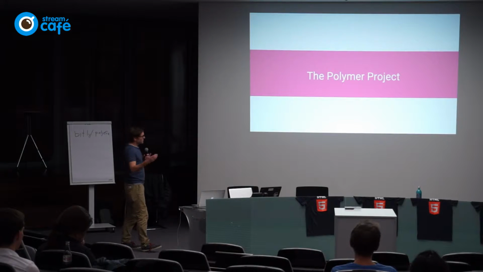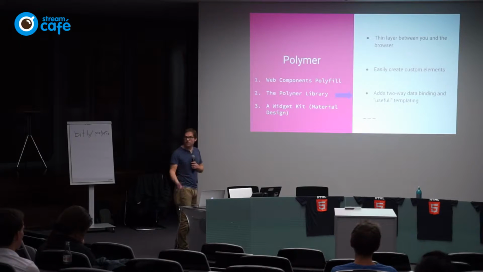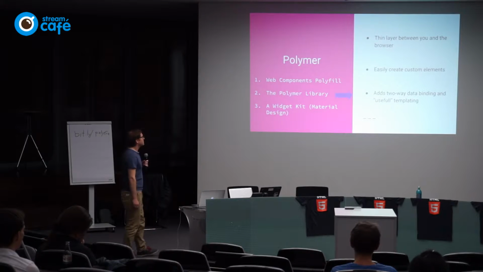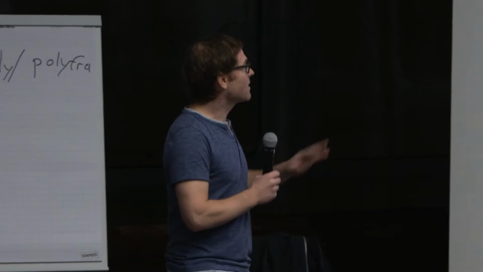And Polymer did a really great job with this. I will show you in the code demo in a minute how it really simplifies this, and you will not be required to use this browser technology directly. Okay, so that's what the Polymer project is. Polymer project wants to bring these new features to web developers to build great stuff more easily. And the Polymer project is Google initiated, and they heavily invest in this, and they have my personal full support. It's really a great library.